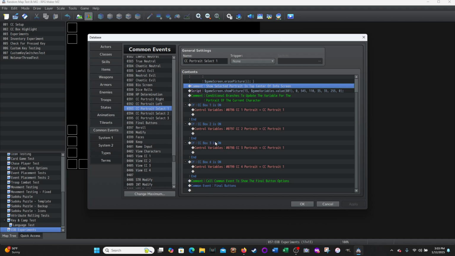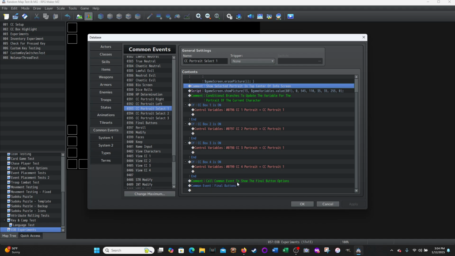If CC box 3 switches on, then the variable CC3 portrait is set to CC portrait 1. And then same thing for if CC box 4 switches on, the CC4 portrait is set to CC portrait 1. Okay, so basically this is just taking whatever you picked and setting it to the variable so that it can be shown over on the left side of the screen in those empty portrait boxes.